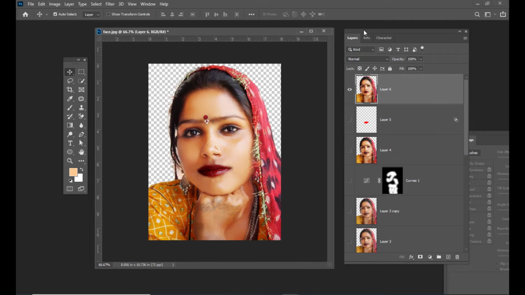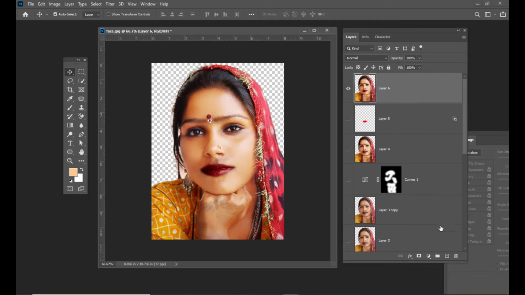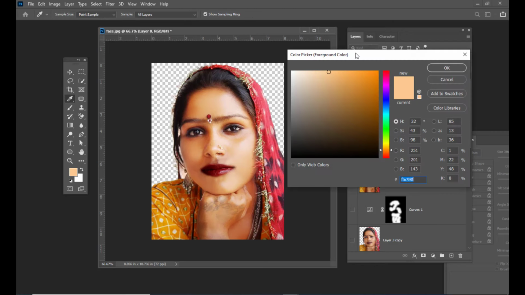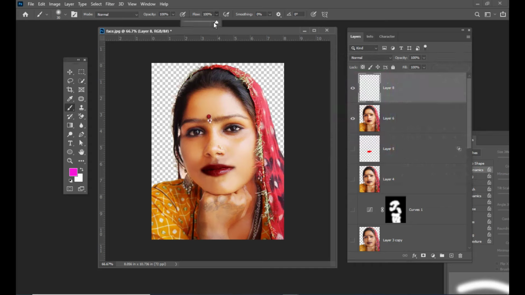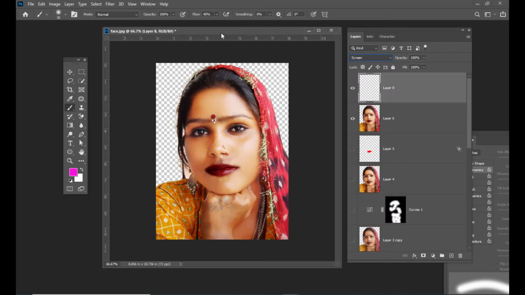So to add makeup, what we'll do is we'll take a new layer above the active layer, and then we'll select a brush, a soft rounded brush. So we'll add a little bit of blush on her cheeks. So I'll select a pink color, and let us reduce the flow amount here to 40%, and we'll select screen blending mode.